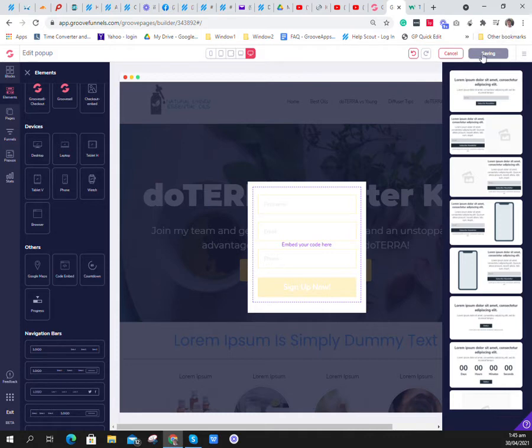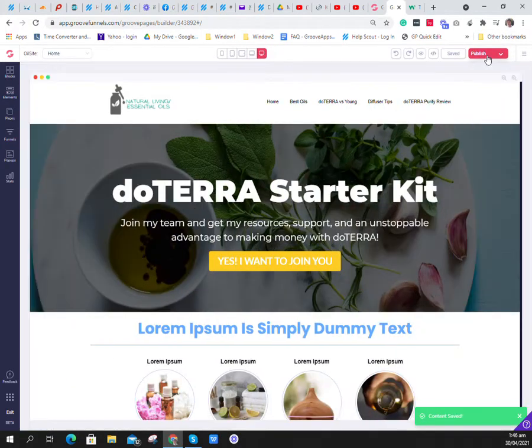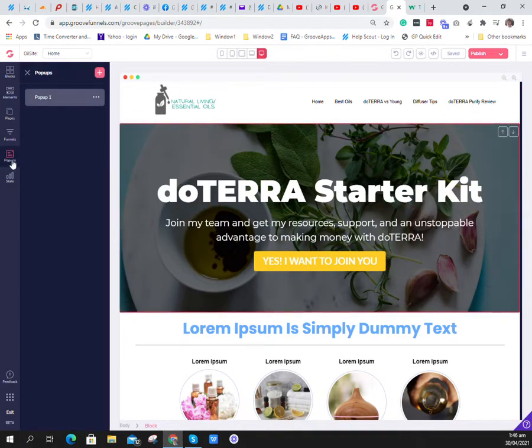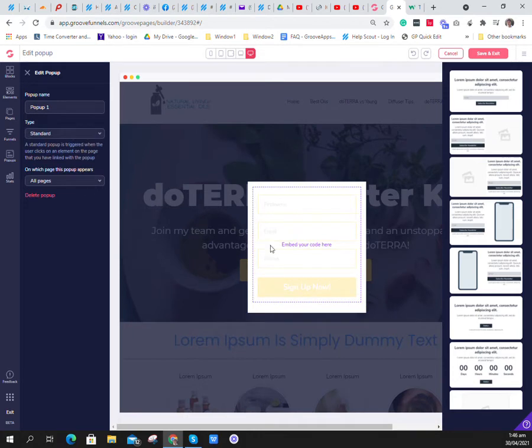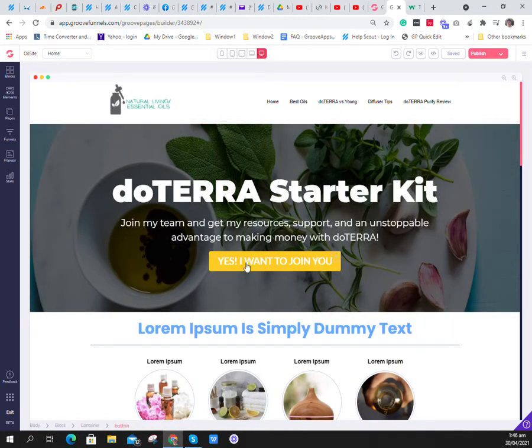Okay, so it's still saving. Let's just wait until we have this confirmation here and it closes the pop-up window. If we click on this pop-up, we have a new pop-up that is named pop-up 1. We can rename this by clicking the three dots and rename. You can also edit this if you click on the actual pop-up. You can also edit the name here, but I will leave it as it is and just cancel it.